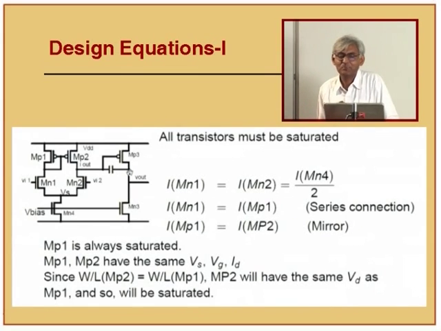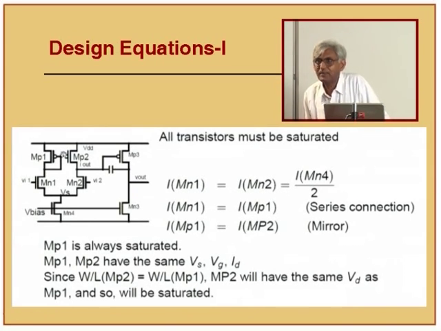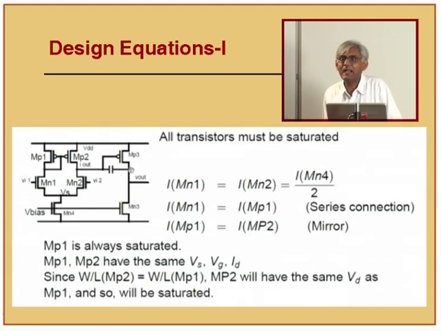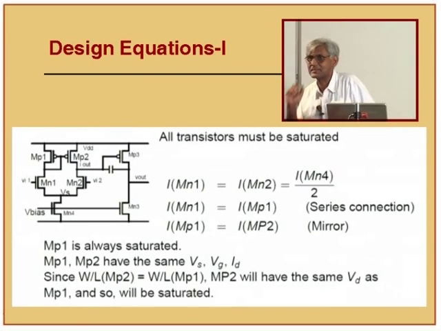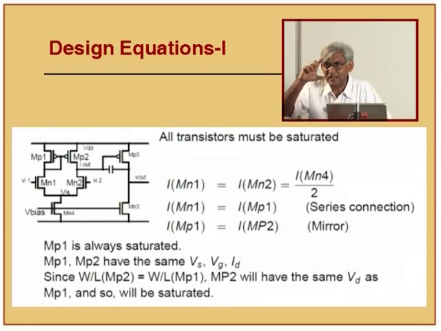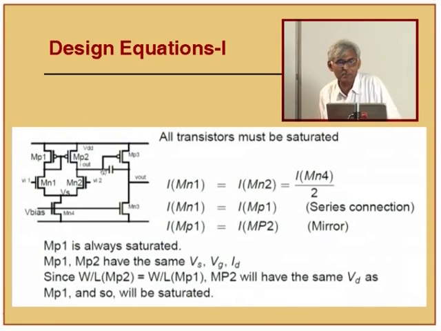Therefore, what we say is that if the geometry ratio of this with respect to these two is the same as the current ratio. Okay? So, in short, let us say that the current ratio is 5:1. That means this transistor draws 5 times as much current and is 5 times as wide. Then I can consider MP3 to be a parallel connection of 5 transistors. Agreed? Then each component transistor also has the same current as this, because there are 5 of those. Now that argument applies. Right?